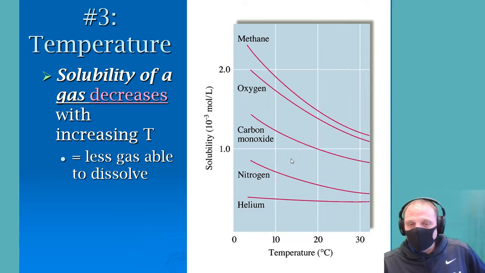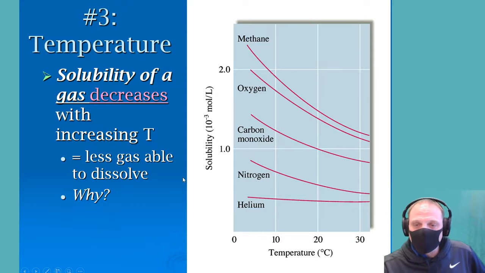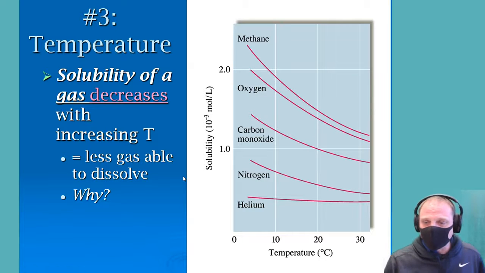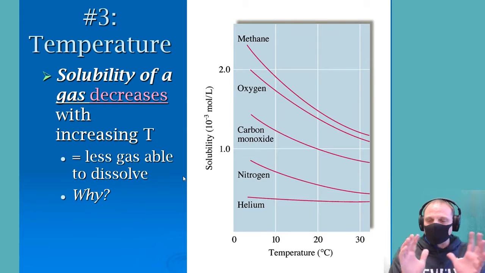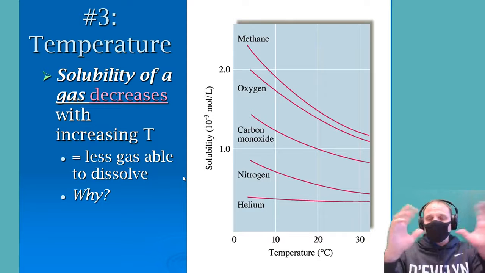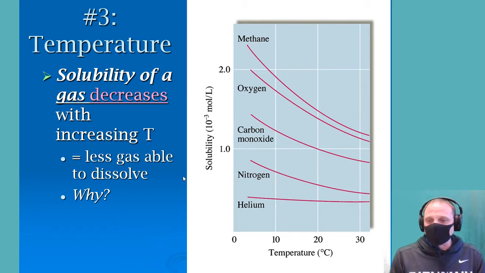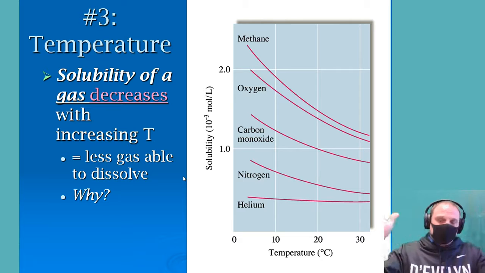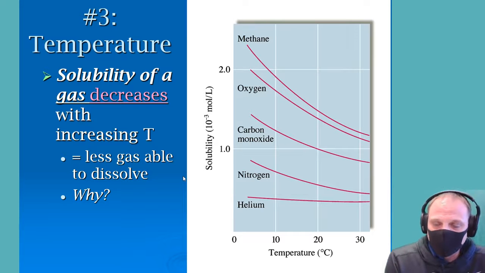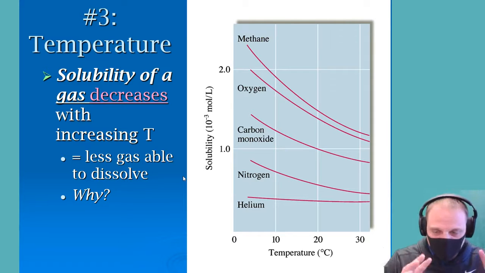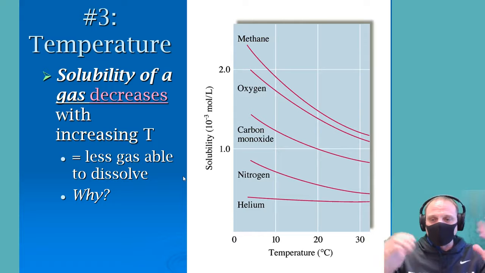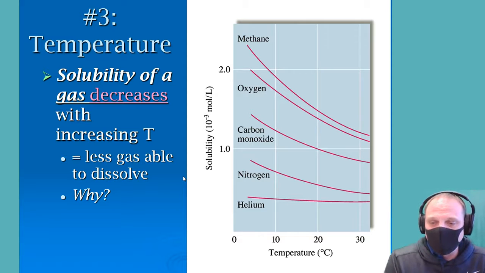Again, what is happening here? Well, you've got an increased amount of kinetic energy. The particles of the solvent are heating up, right? And so those particles of the solvent are knocking into the particles of the solute, those gas particles, and basically shoving them right out of solution. The more energy you have there, the less they're going to be able to stay. They're going to be escaping out of solution.